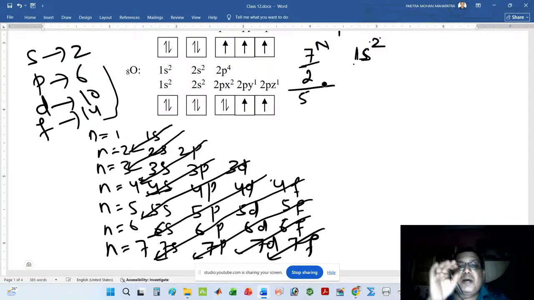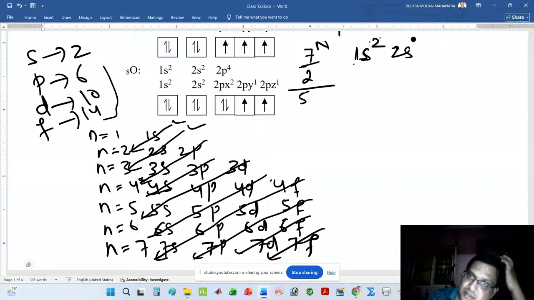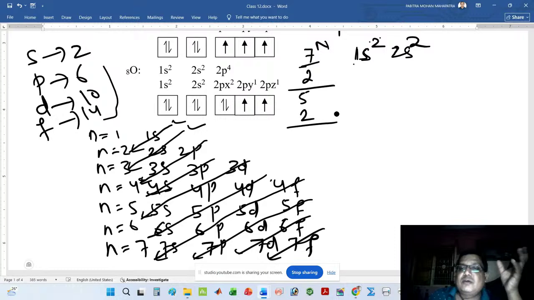Now I will give the 5 electrons to the other orbitals. Which orbital will take the electrons after 1s? That is your first row. Next, give to the second row. In the second row, 2s is present. So the next target is to give to the 2s. 2s also has a maximum capacity of 2 electrons, so I will give 2 electrons to 2s. After giving 2 electrons to 2s, the remaining electrons are 3.